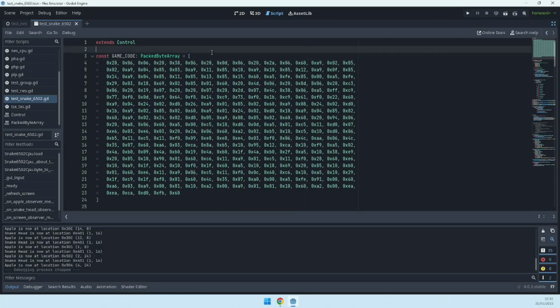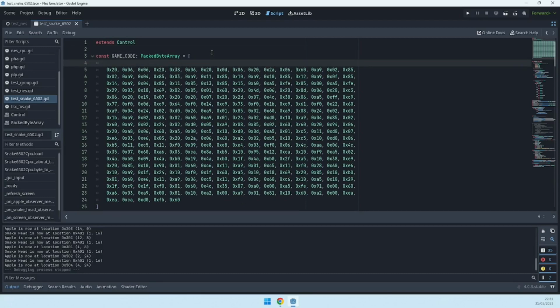So this, let's comment, is position 0x600, 601, 602, 3, 4, 5, and 6. So this is the next instruction.